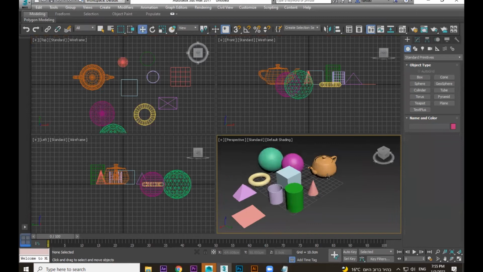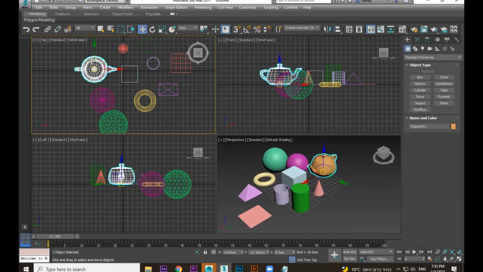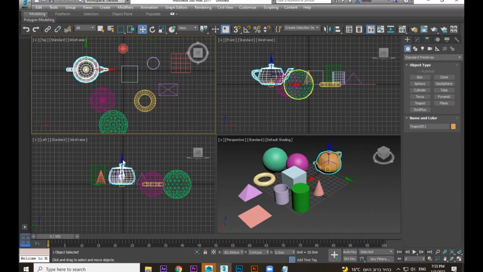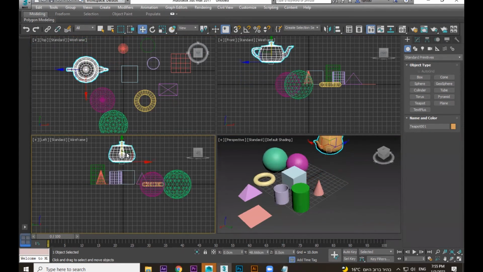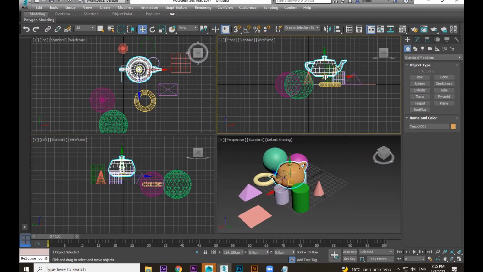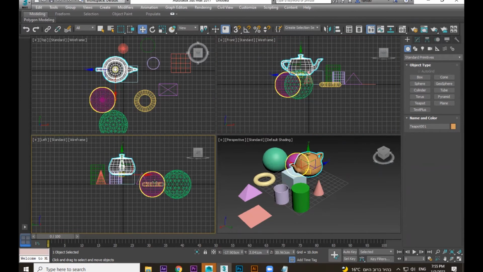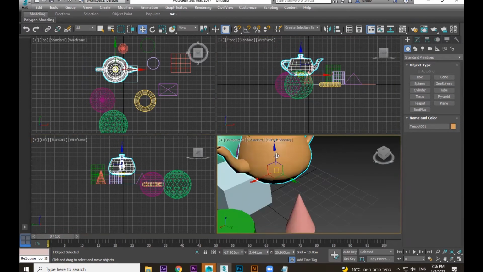Now if I want to move these objects, if I am moving from here, you see I can control the top, or the front view, I want to move the height, I can control from here. I can move to this side. And this is the left view. Like each axis, this object is called the gizmo.